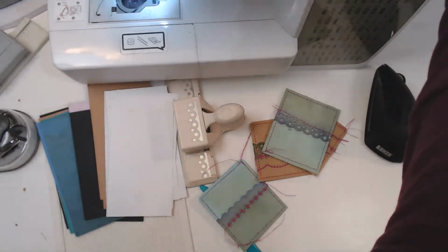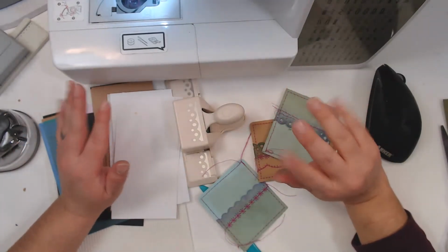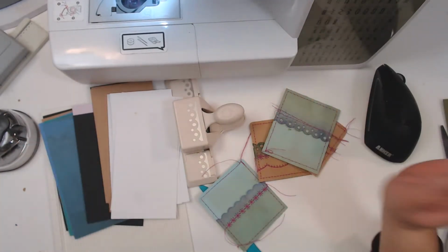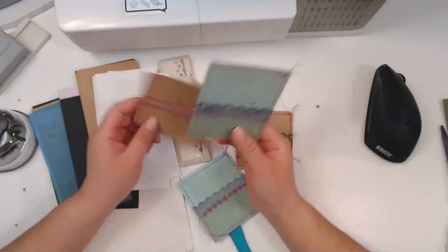And today, you guys, I want to make little tiny things to put in tiny little junk journals that I'm going to be working on sometime in the future. You guys know I always like to build a stash. So I'm going to be making these teeny tiny little pockets.